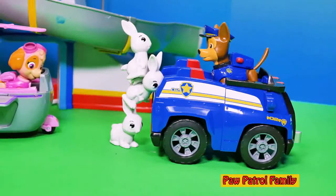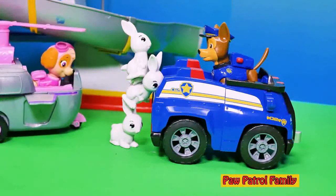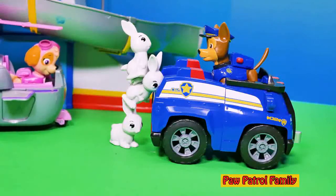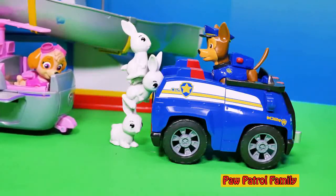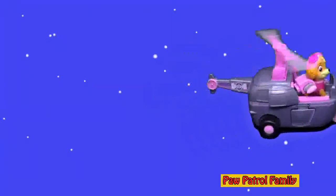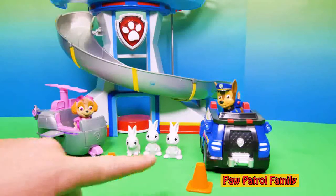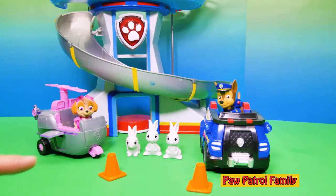There's Chase, and there's Sky. It looks like they've been able to surround the bunnies and got them back under control. Sorry bunnies — there's no taking the police cruiser this time. So this is a really silly video about how Sky and Chase had to rescue and try to stop these three silly bunny rabbits. All of these came together in the Sky and Chase Adventure Bay Animal Rescue set.